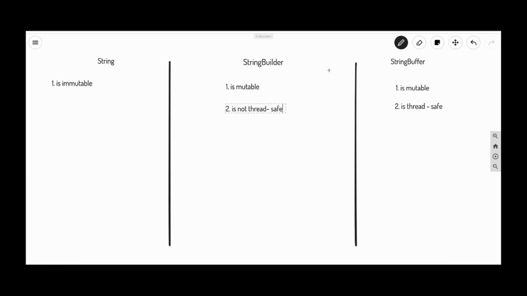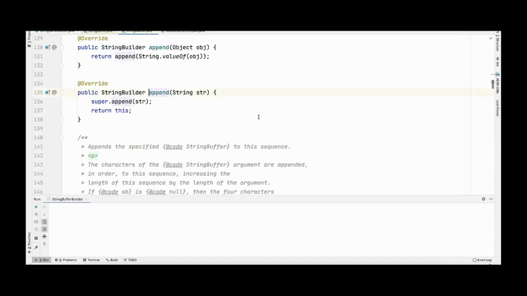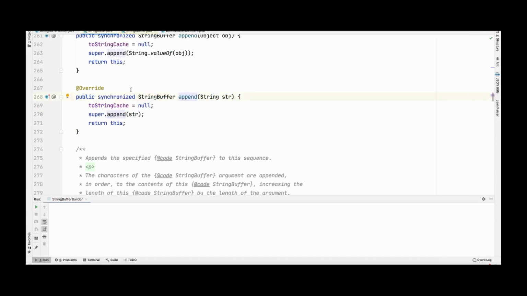Now let's see what we mean by thread safe and if we can see it anywhere. Coming back to our program, we have the append method of the StringBuilder class. We can see it is just like a normal method. If we see the append method of the StringBuffer class, it has the word synchronized. This means that if two or more threads are accessing the same method, they will not enter it at once.